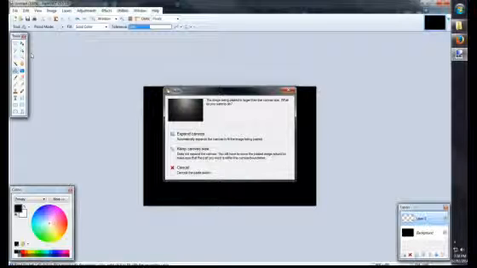So I'm going to tell it to keep the canvas size. It's asking if I want to increase the size of my avatar to match what I'm pasting in, but I don't want to do that. If you remember in part 1, we set our image to be 600 by 400. So we're going to keep it at 600 by 400.